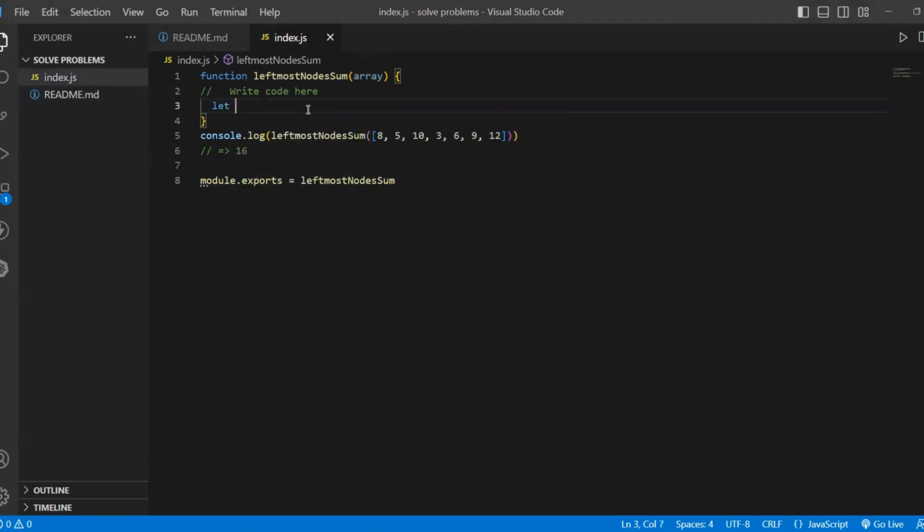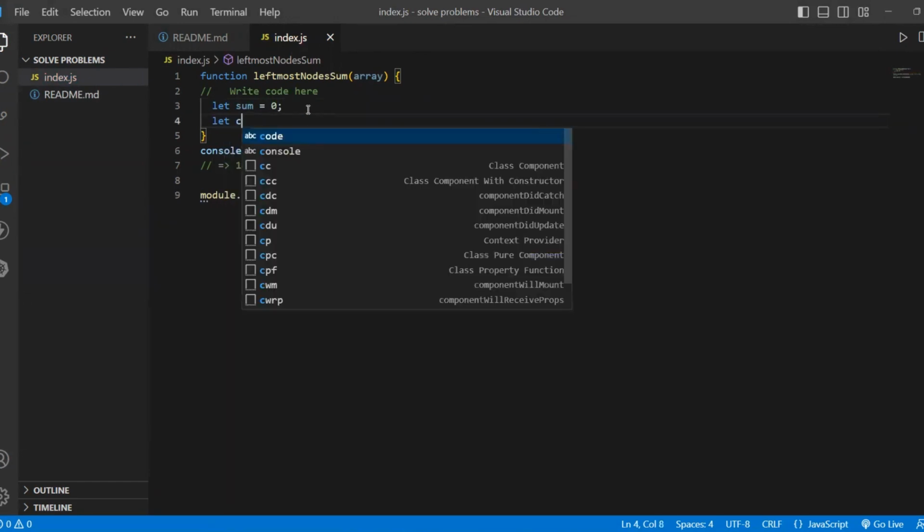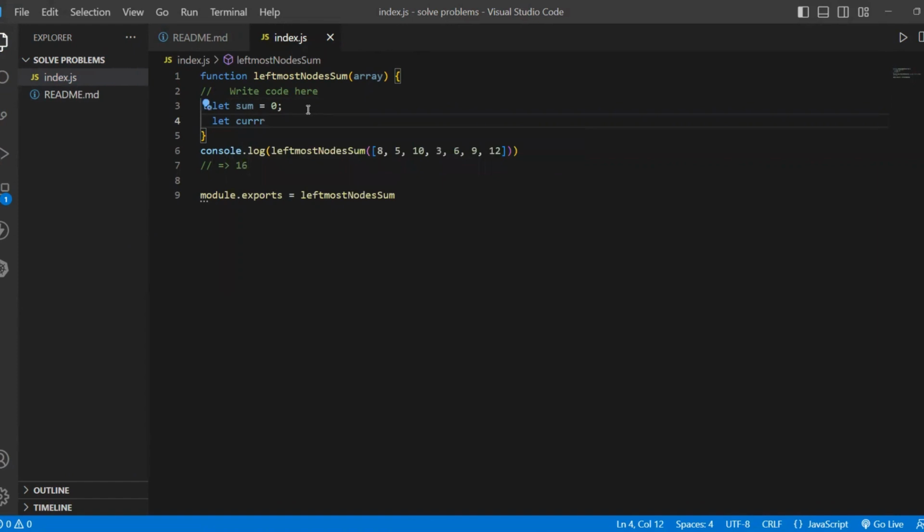So for starters, we are going to create a variable. And this variable, we're going to say let sum equals 0. And also a current node variable, let currentNode equals 0.